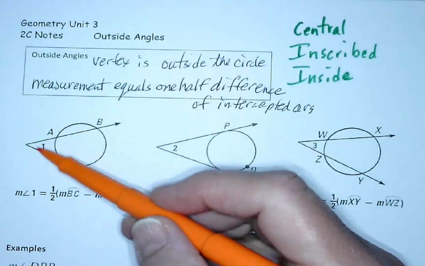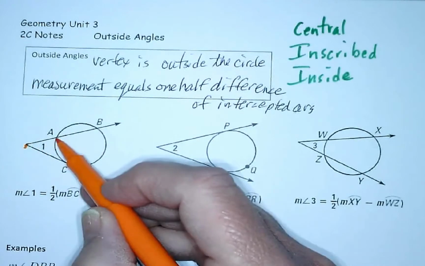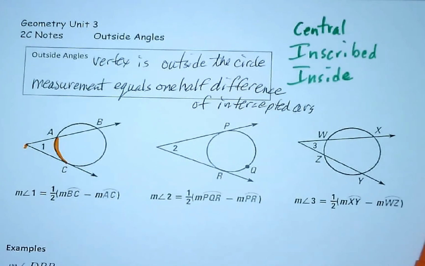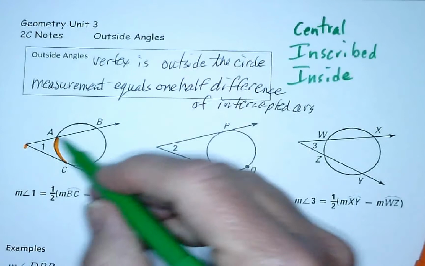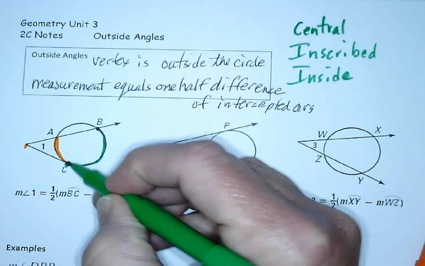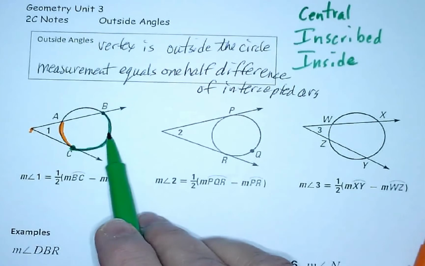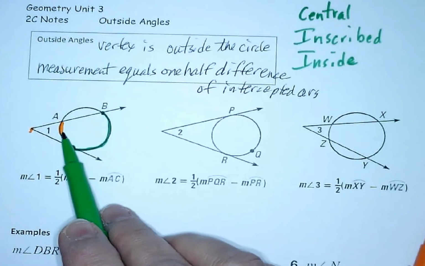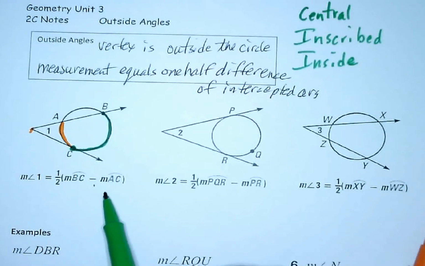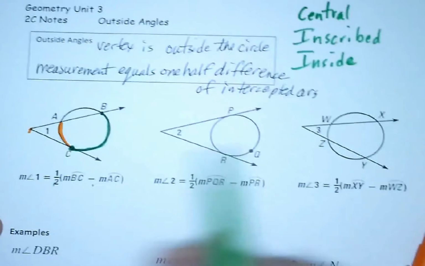arcs that are needed. So for example, angle 1, here's the vertex, so it's an outside angle. This one hits the circle here and here. Okay, so there's one of its arcs. The other arc is going to continue out here, but then it's going to come back here. Since this is a tangent, it only hits the circle once right here. So the measure of this angle is equal to this arc minus this one divided by 2. Okay, so this one is finding the difference, which is a subtraction. If I take half of something and if I divide by 2, it is the same thing.